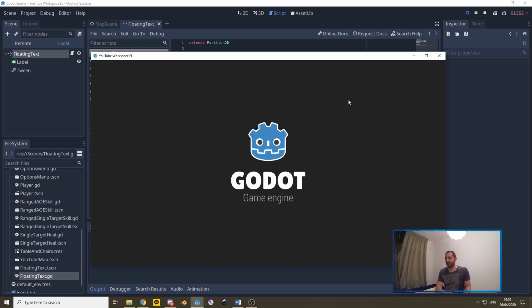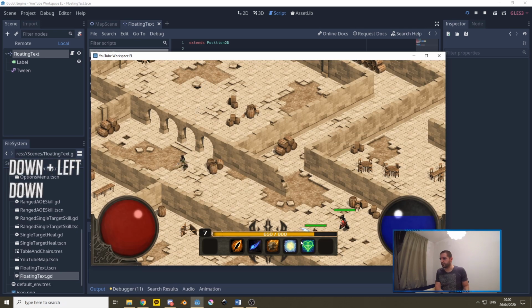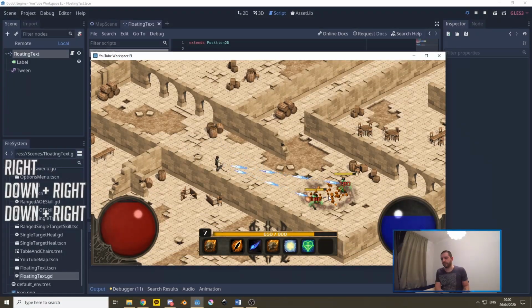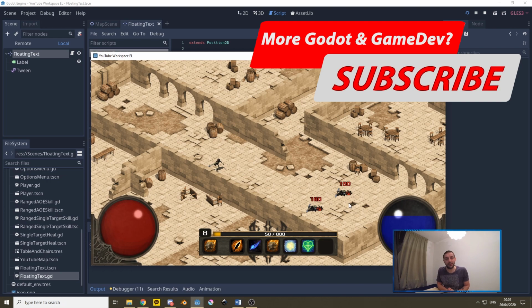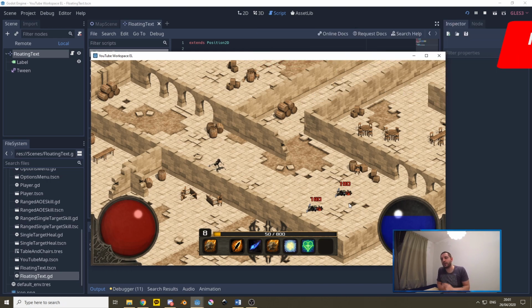Now, when we play the game and we walk over to George and William here, we can now hit George and William and our label is being popped up. However, these labels are now staying here forever and they stay in the same position. There's probably a couple of labels on top of each other which we cannot identify one from another. So we have to do something with these labels to make sure that A, it looks better, B, it becomes more readable, C, that they disappear when we don't need them anymore. Let's start by making sure they pop out a little bit and disappear after they have done their job.